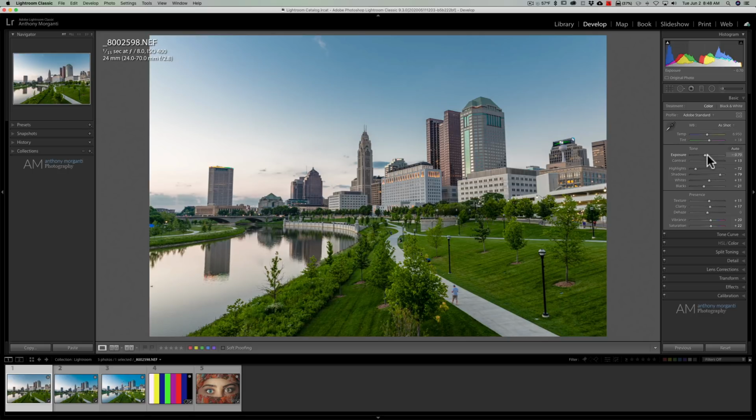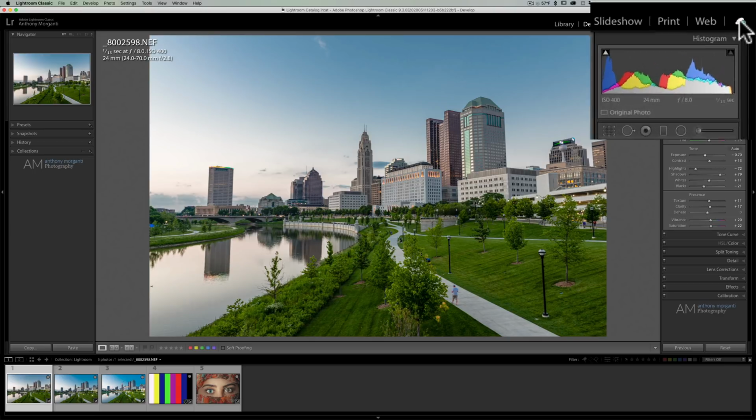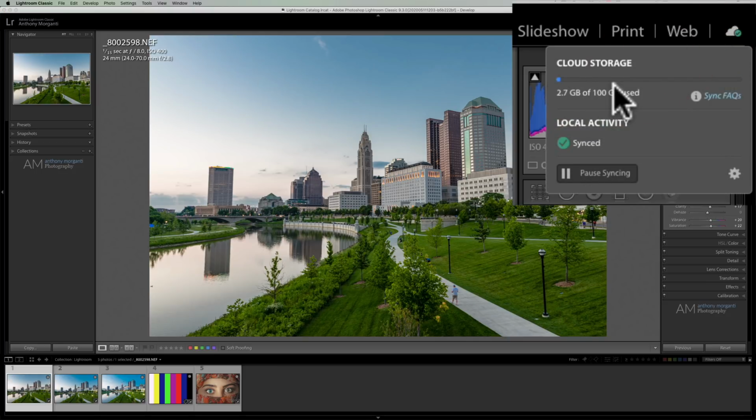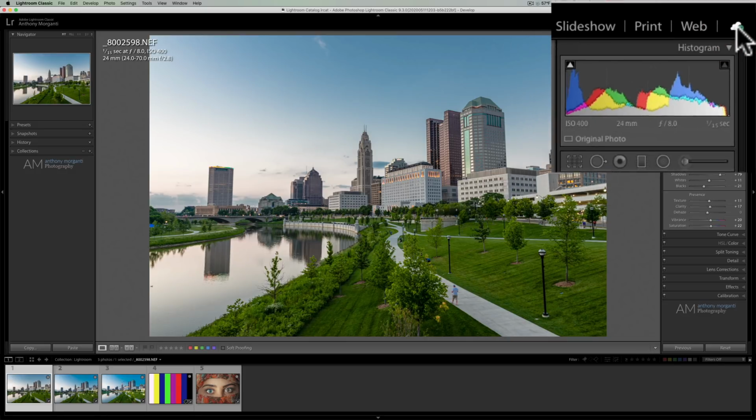Now, they have some user interface changes as well. First of all, you may remember, if you sync, let's say, a collection to the cloud, in the past, that would be over here on the left. They moved that over on the right, and they gave it a little icon there. And this icon will change depending on what status it happens to be in. So if you're actively uploading, you'll have a different icon. If you're downloading, you'll have a different icon, and so on. And you could click on it and get a look at your cloud storage and the status there as well. So they've changed that.